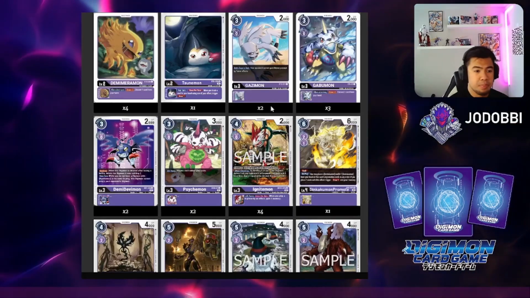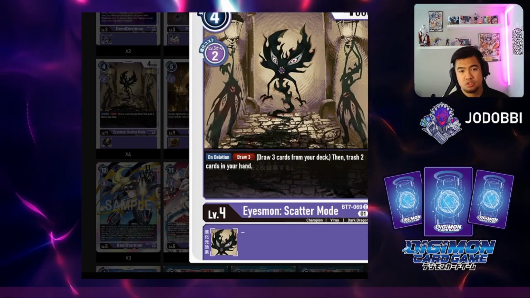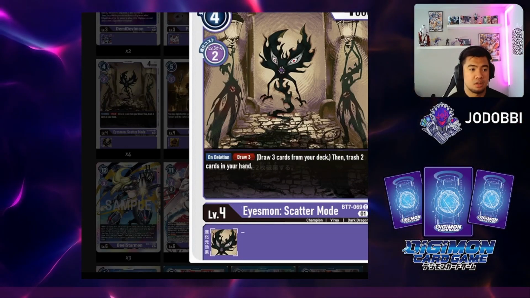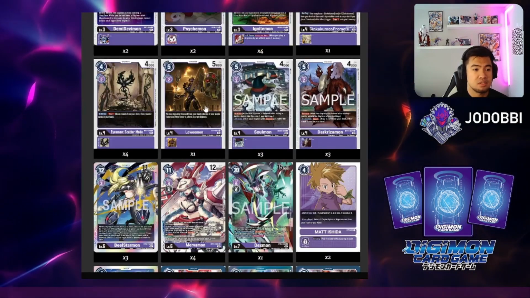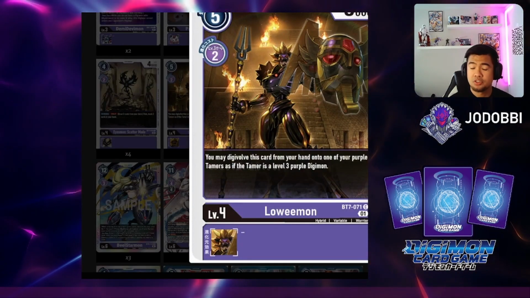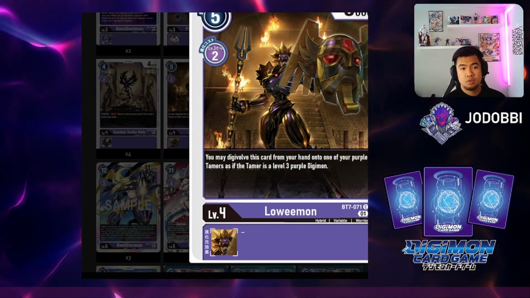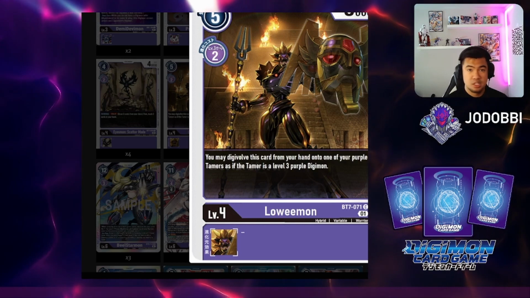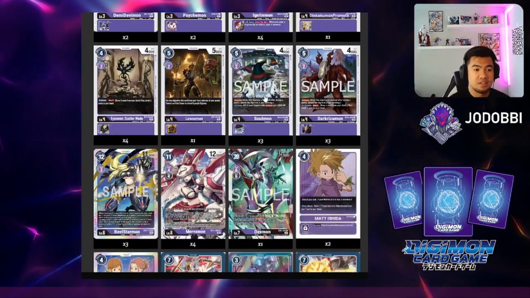Next, we've got 1 copy of the Ginkakumon Promote just for a swing for game because you're running Nail Bones in this. And then you've got 4 copies of the Eismon Scatter Mode just for the draw trash. You want to facilitate the seeing of your deck and the trashing of the right things. 1 copy of Loimon, another mode to swing for game, which is kind of underrated right now in purple. Besides the people that are still playing, like Cherubimon. Shout out to you guys for holding down the fort on that end.